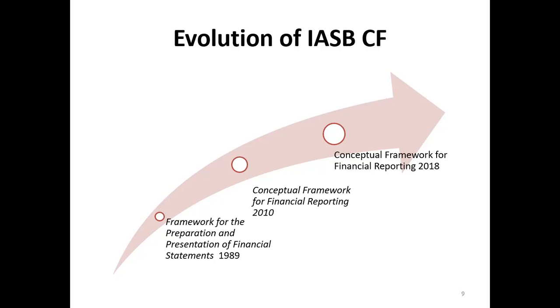In 2005, they initiated that, and they wanted to have one conceptual framework for the whole world. Instead of having two conceptual frameworks, the FASB for the USA and the ISB for the rest of the world, they shared the idea that it would be better to have one conceptual framework, right? So with that understanding, they came into a joint project in 2005, and they worked towards a single framework.